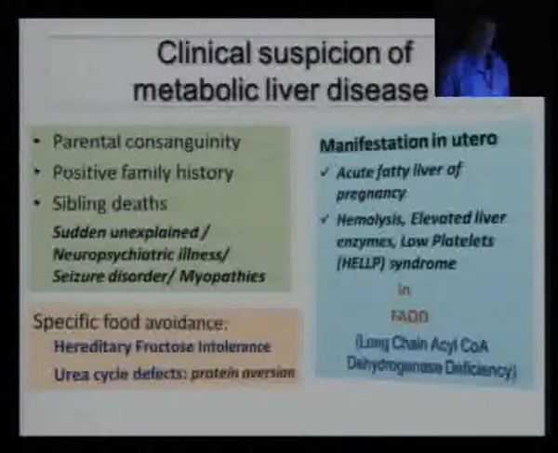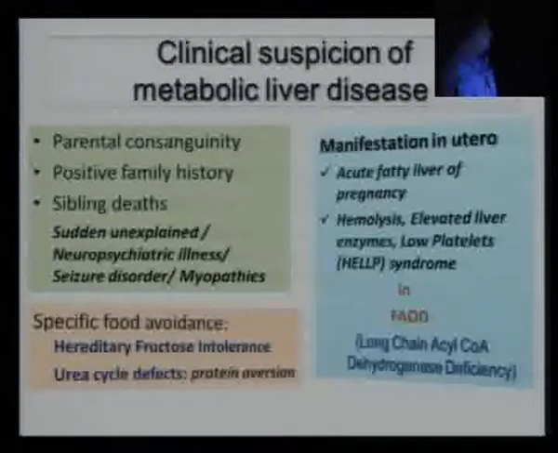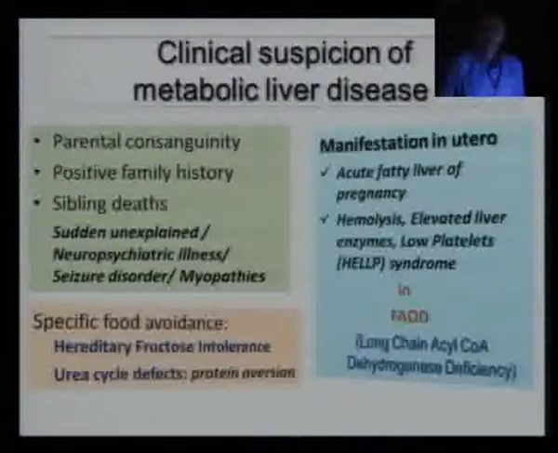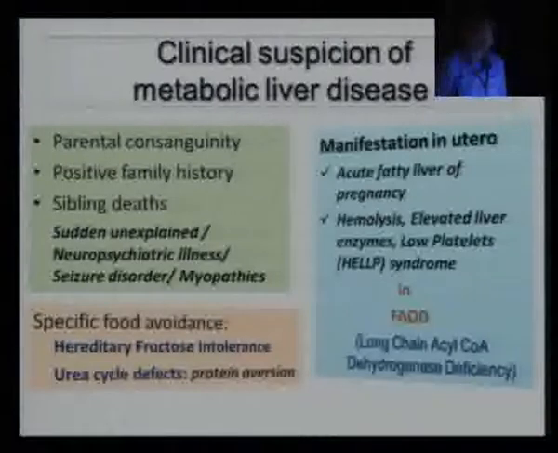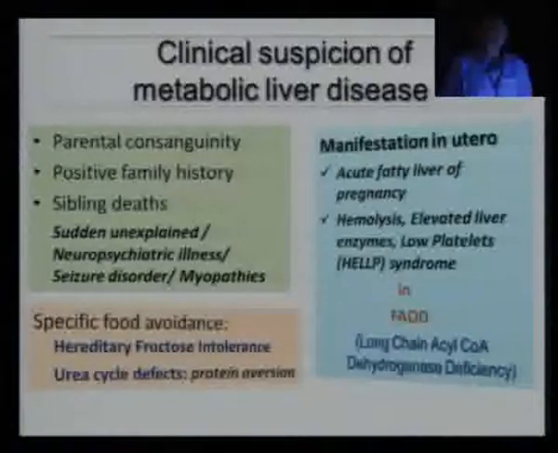Dr. Misri has been pressing since yesterday that it goes on. And there may be expression in the adult, there may be expression in the pediatric, there may be continuation. So you look at the acute fatty liver of pregnancy. You look at the HELLP syndrome, hemolysis, elevated liver enzymes, low platelet syndromes, basically a problem in utero because of the baby and manifestation in the mother, and because of the fatty acid oxidation defects. And I know on my floor in adult gastroenterology many times, these mothers actually die.